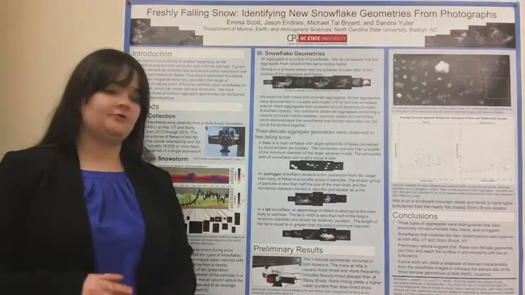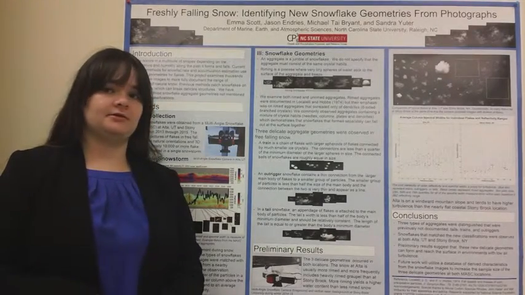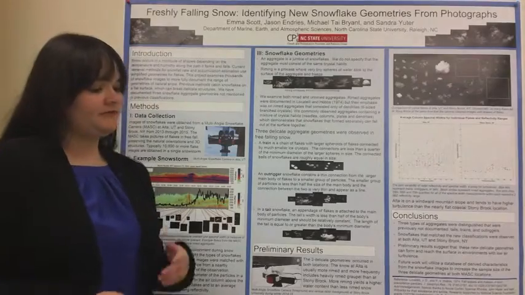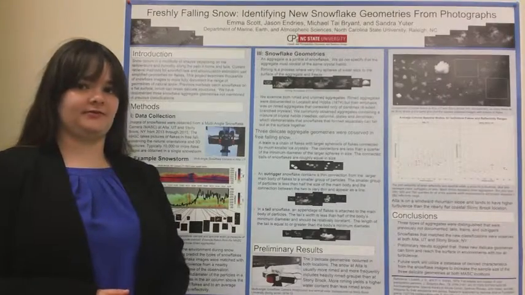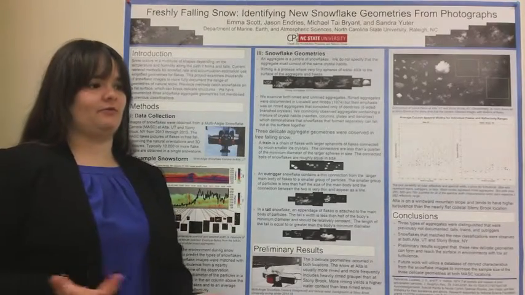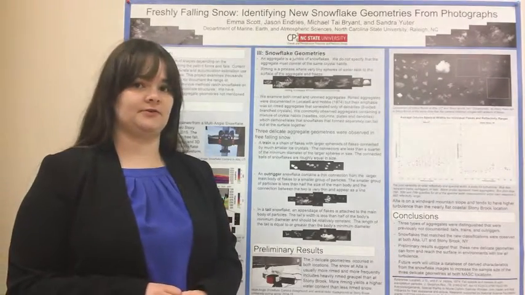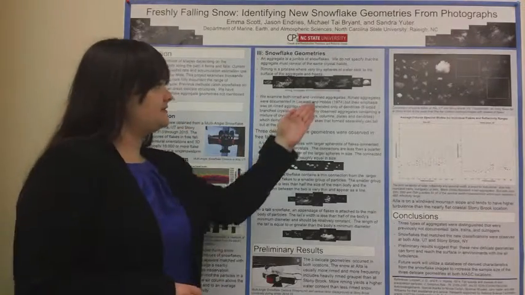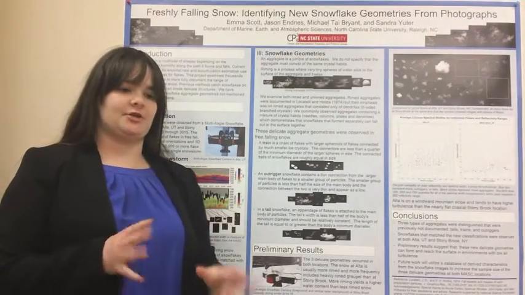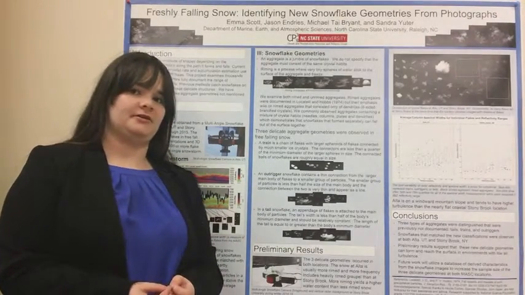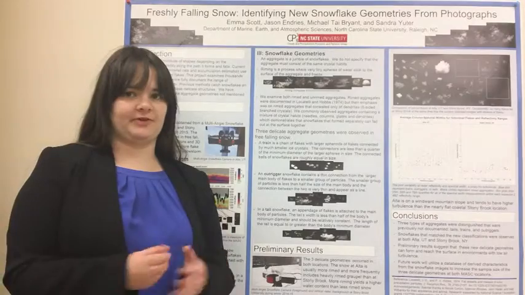We came up with 3 new classifications of snowflake and also investigated the turbulence environment of a previously classified type of snowflake, which we felt might not always be well represented by snowfall accumulation estimate models, given the wide diversity of shapes seen in this type of snowflake. So the previously classified type that we studied was called a rimed aggregate. And these are basically jumbles of snowflakes which are falling together and then have tiny particles of water which freeze onto the surface of this jumble of snowflakes.